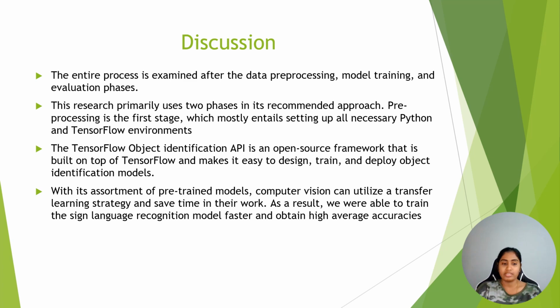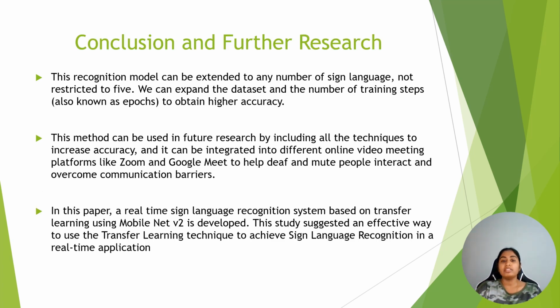and also I have obtained high average accuracies. And for the conclusion and further research, this can be extended with any number of images that you have, like custom. I have restricted it to only five, but you can do any number of images. It can also expand the data set to obtain higher accuracies. And this can also be used in further research by including techniques to increase the accuracy and integrating in online video meetings like Zoom and Google Meet for deaf and mute people to interact and overcome communication barriers.